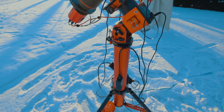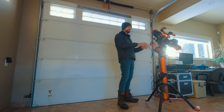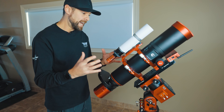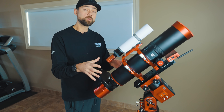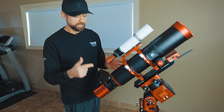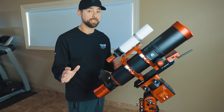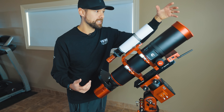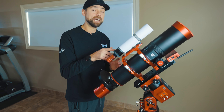The AM5 has no problem handling the Red Cat 91 and I've mounted it to Steve's Starfield Tri-Pier for better height and clearance. The Red Cat 91 is the second biggest cat right now — there's a 108 out there. This one has a focal length of 448 millimeters at f4.9, with a 55 millimeter image circle, which is medium format compatible — which is just crazy. Full frame is totally covered. It has the Wiffed focuser, which you can add an EAF to. It has the Bahtinov mask built into the lens cap, a really nice dovetail, great tube rings, and the Cat saddle.